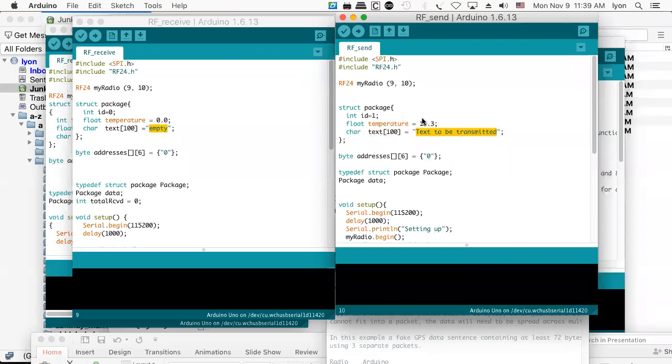And I also have a structure. This is a little bit more C code than you might have seen in the past. But when you look at it, you'll see the structure is basically just like a class with a difference. And the difference is it doesn't have any methods. It just has data in it. So this is a primitive data type, the int. The float's a primitive data type. The char is an array of text, which has been set to text to be transmitted. And then the package itself is a structure which you can create an instance of. So you use lowercase package for the structure, and then you give it a variable name.